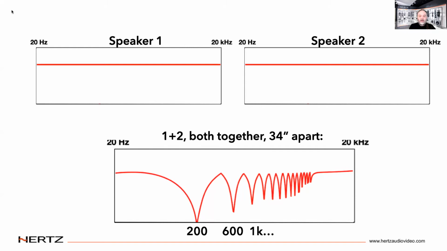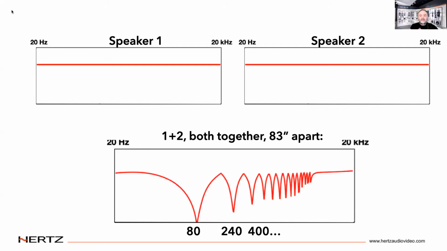Now, what if we pushed it all the way to 83 inches? The far speaker is 83 inches away compared to the near speaker. You can see that the first cancellation would be at 80 hertz. Now, that doesn't happen in cars because the left and the right speakers are never going to be 83 inches apart. It might happen in a boat. But what causes this in cars?